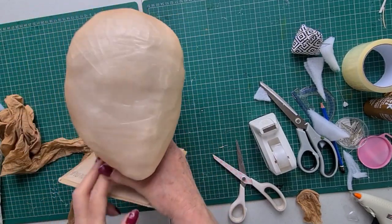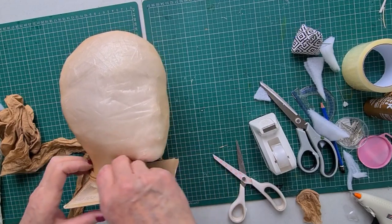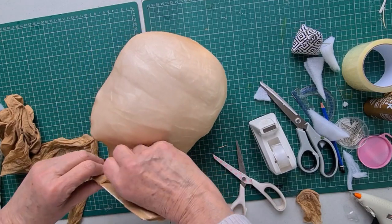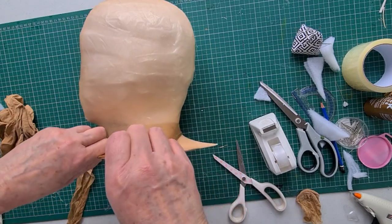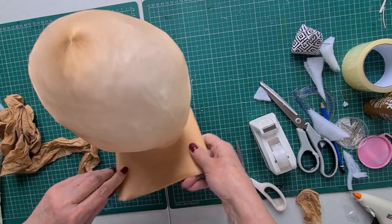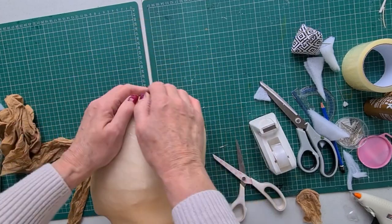There we are. She looks a bit more presentable. I shall tidy her up a bit more later. Perhaps get that over the edge again. So, there we are. So you can use her now as a hat block.